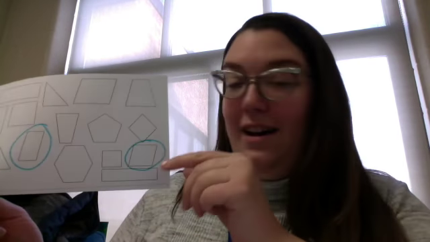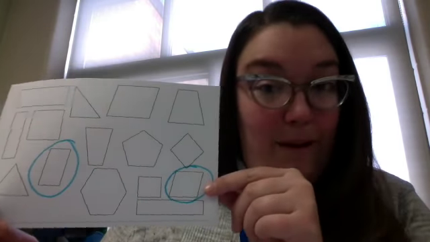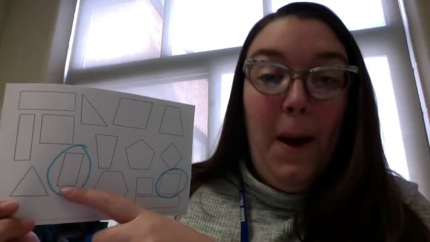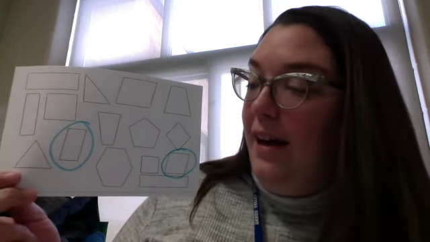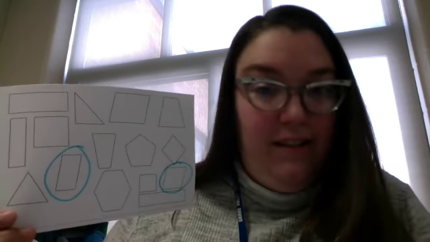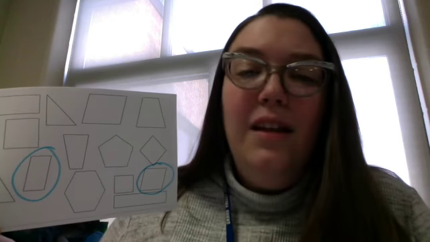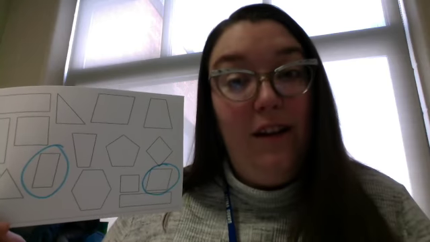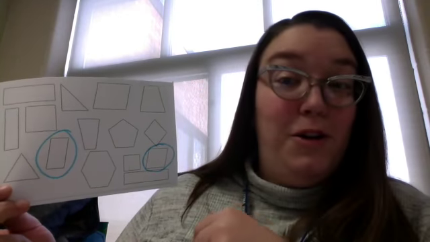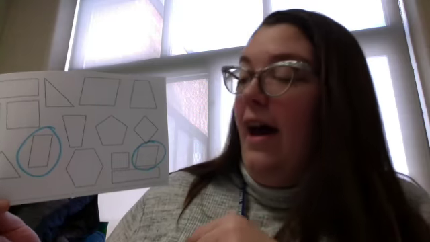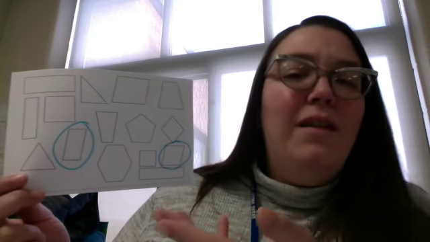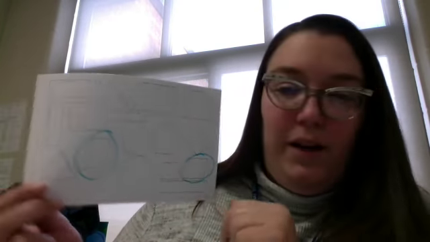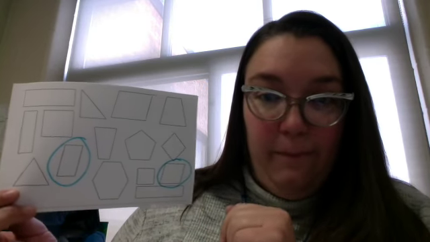So with these, right away I know that this is a rhombus and this is a parallelogram, because this looks like that slanted square and that looks like that slanted rectangle, right? They look similar to those shapes, but they're curved or slanted, so they're not the same. But they're quadrilaterals, and we do know that. So what's similar between the rhombus and the parallelogram?